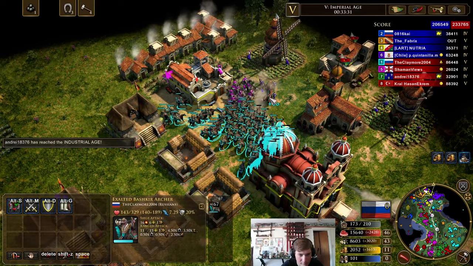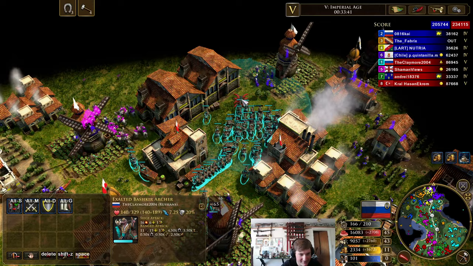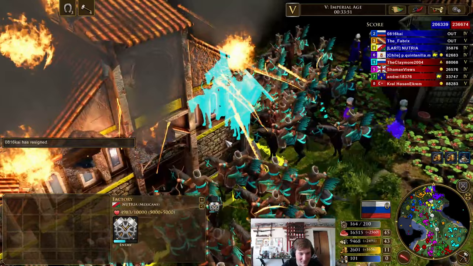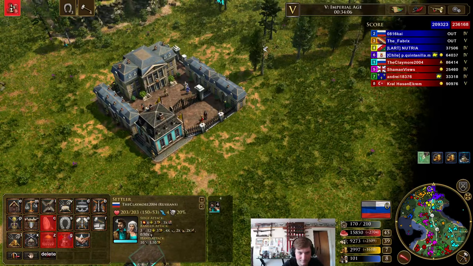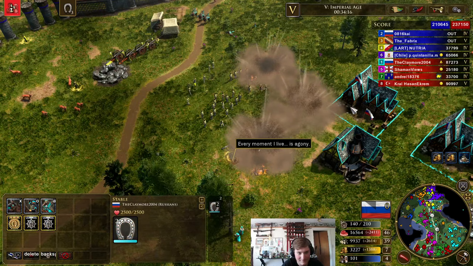Watch the siege. Actually, here, watch the siege. The factories. So we got 16 with a 1 rate of fire. Watch the siege. For a range cav, this is crazy good siege. You can't do that with any other range cav. That is a lot of cannons. Bro is spamming. Oh, they destroyed my stuff.